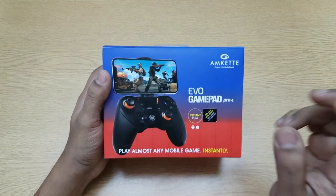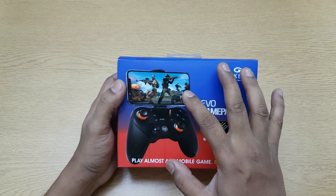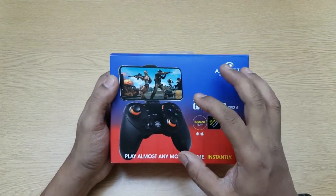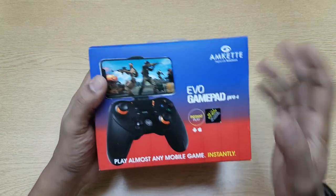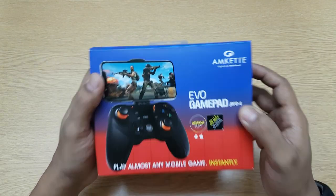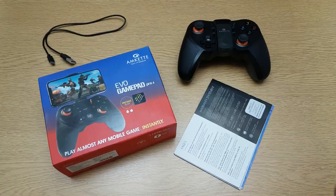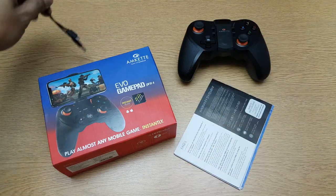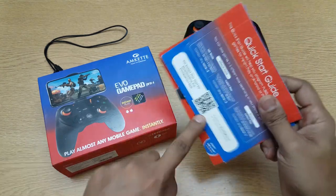I've got more options, so I'll be talking about that. We'll be talking about what to expect if you want to play games on this, does it support all the games, how long the battery life is, and all that. First of all, let's see what we get in the box. So you get the controller itself, a micro USB charging cable, and some user manual and pamphlet.